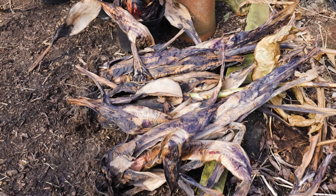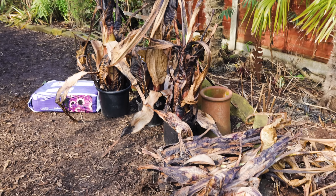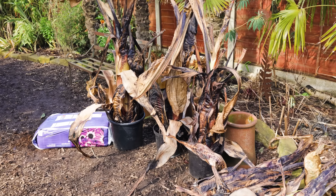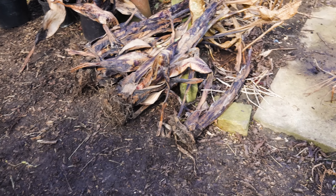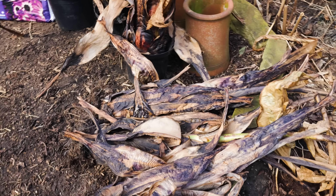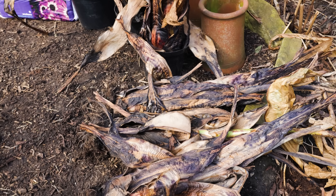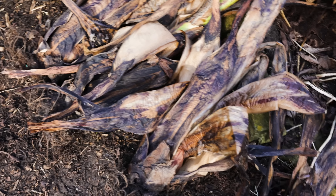Those were the three larger ones, and these are the four smaller ones. When it comes to when to get them started, the answer is pretty much around now - anywhere from late March through to around mid-April is a great time to start off your Ensete. That way you get them into active growth before it's time to harden them off and bring them outside around early to mid-May here.